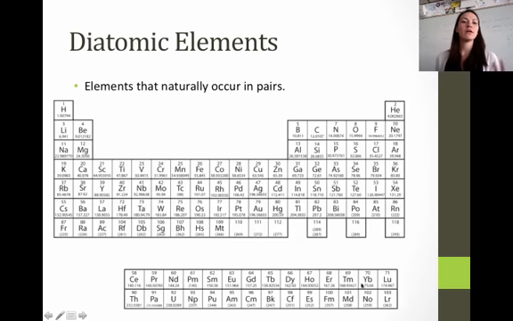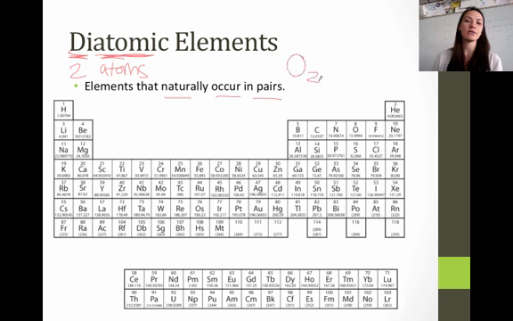Now, when taking an equation and reading it, we read through the words. But sometimes we're given a description and have to write down the equation. Something important to know is diatomic elements: di meaning two, atom, two atoms. They are elements that naturally occur in pairs. One of the main ones we use a lot is oxygen, O2. You'll never see a singular O; it'll be O2 gas. That's how it naturally occurs.